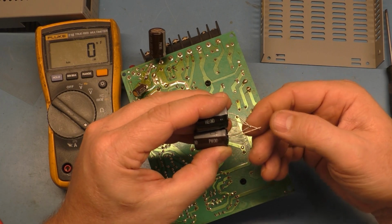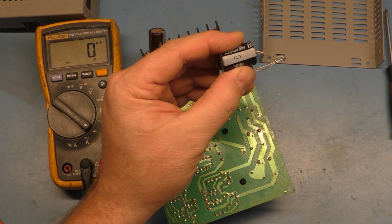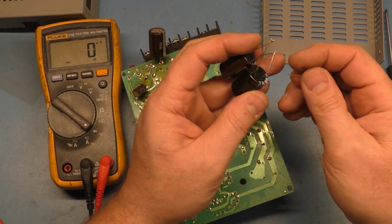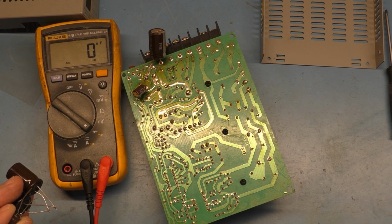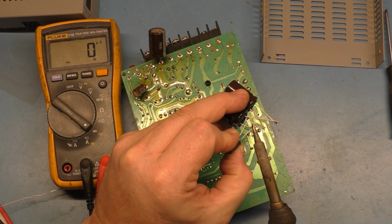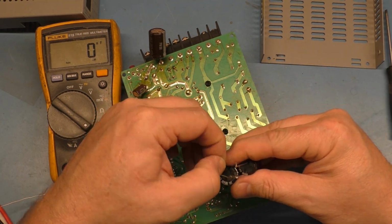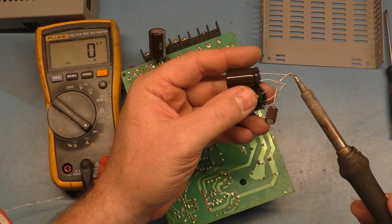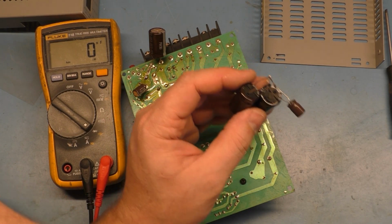Positive to positive. Okay. Now we'll go up a little higher here for our 100. Oh, I gotta get more length on my solder wire here. All right, so now we have negative on, oh, hang on. Okay, there's a negative on that. And yeah, I realize this is not ideal, but just as a science experiment here to show you what happens. There we go. Okay, so we have a little amalgamation here of 3,300 microfarads.